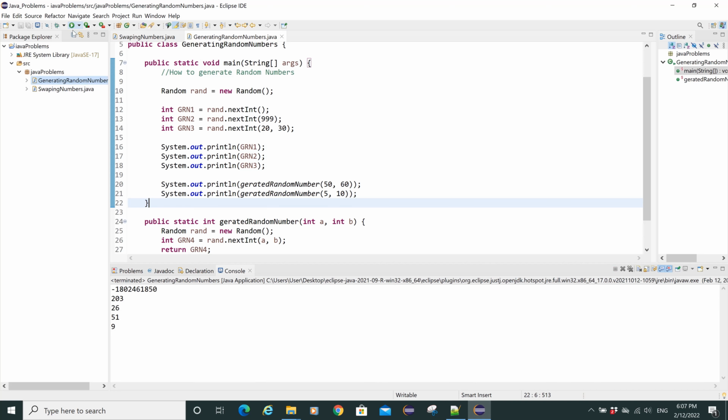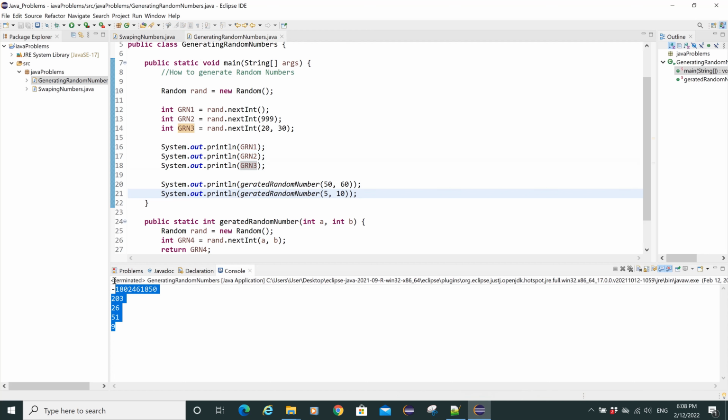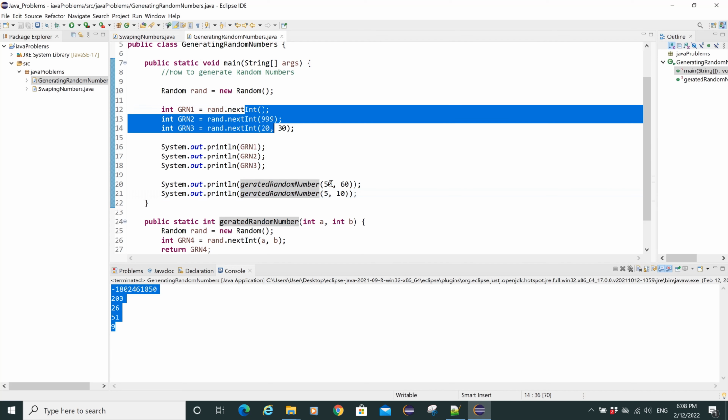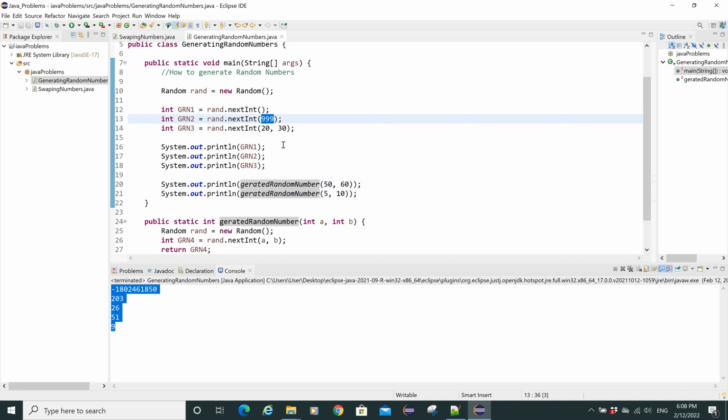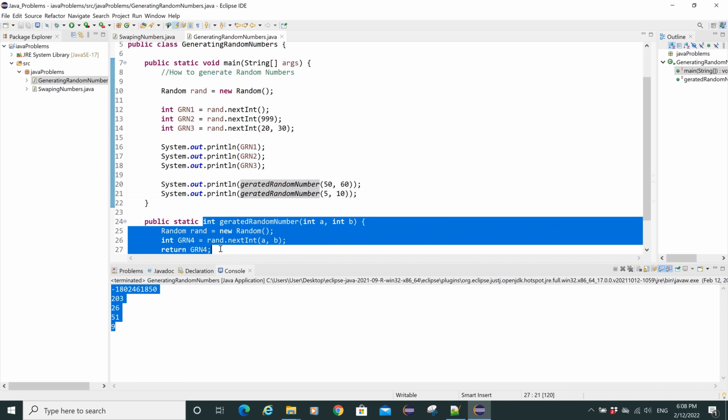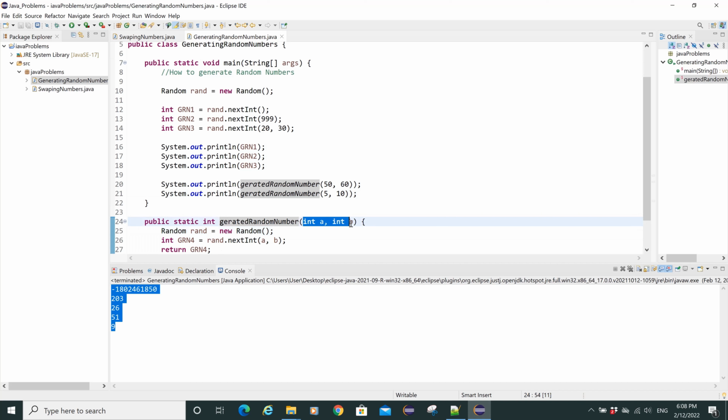So that's how you can see the difference between how many printouts we have: one, two, three, four, five. All five are giving different results, right? Based on the methods we have chosen, the boundary values we have given, what we are returning, whether we have hard coded our method or not, and what arguments we are passing. So guys, this was all about generating random numbers. I think it's very clear.